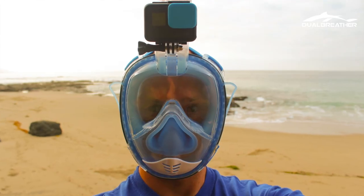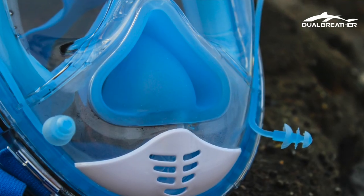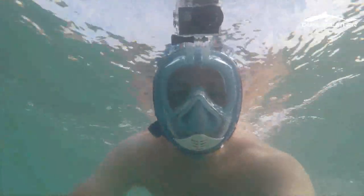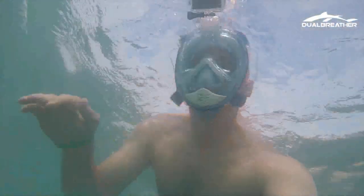The last thing about this mask is what makes it so interesting. Usually a knock on full face masks is that if you try to dive deeper, you'll want to pop your ears or equalize the pressure inside and outside your ears. A lot of people are trained to plug their nose and push air back out to pop their eardrums so it's more comfortable. When you have a full face mask, you can't do that because it's all hard plastic in front of your nose. But with this mask, they built in a soft silicone nose piece so that while you're underwater, you can squeeze that portion to squeeze your nose and relieve the pressure in your ears. It's really comfortable and really easy to do. My face didn't quite fit perfectly — I wish the mask were a little bigger — but I could still squeeze my nose through there even without a perfect fit.